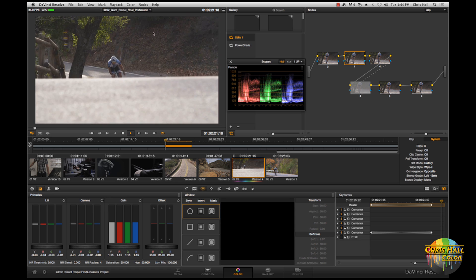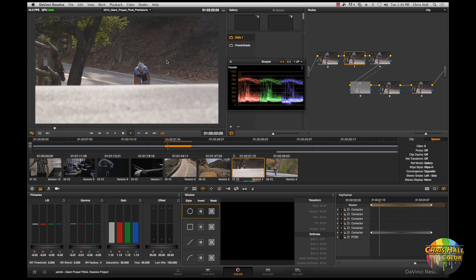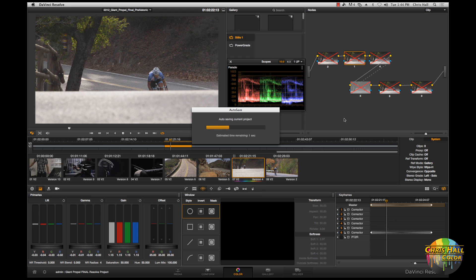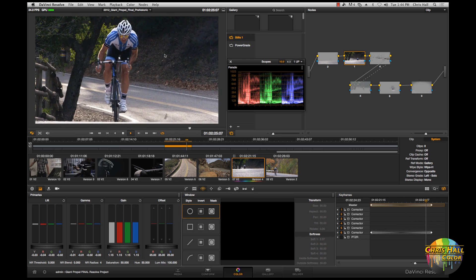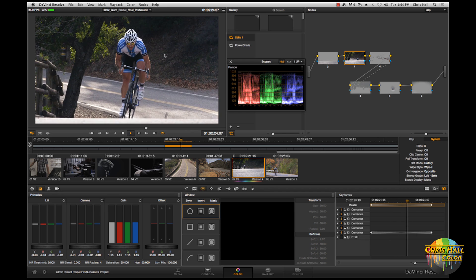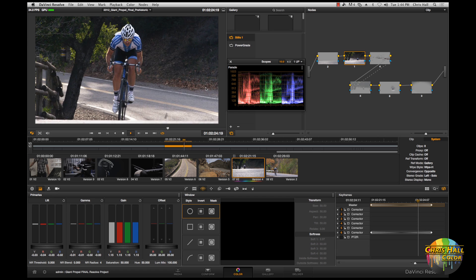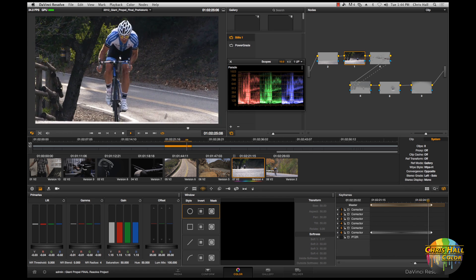Here it is without the look — you can already see the beginnings of that look in the footage. We've basically just enhanced it, given it more of an edge, brought more cyan into the shadows, cooled it down overall so that the warmth of the skin tone and the leaves really pops through. I really like this look. You have to be judicious about when you apply it, or as a director or cinematographer, when you ask for it in the color suite. It can be overused, but in this case it worked really well and I'm really pleased with the look of this project.